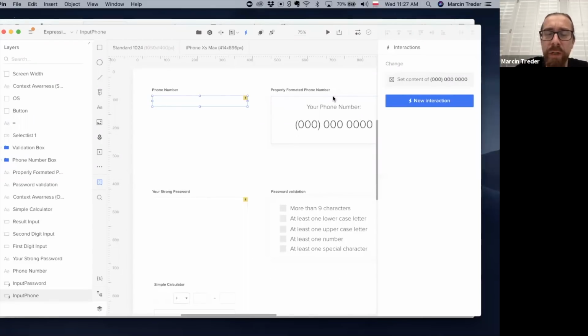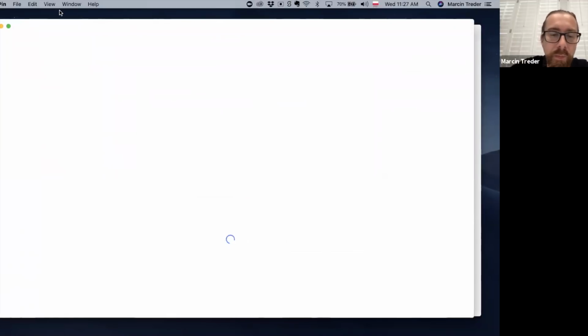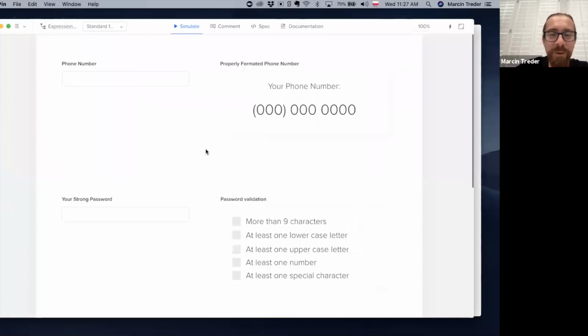Now, another thing that we want to do, so there's a little bit of an error. Let me just refresh this page so we can see it. And some of you may probably think like, well, that feels like programming. And in fact, you are programming, but you're just programming in a visual and very friendly environment. So you didn't have to set up the whole modern JavaScript framework to use JavaScript, because this is all meant to actually accelerate the prototyping process.